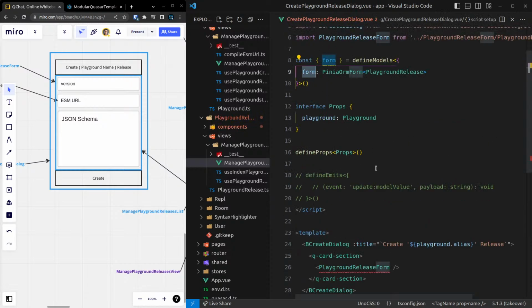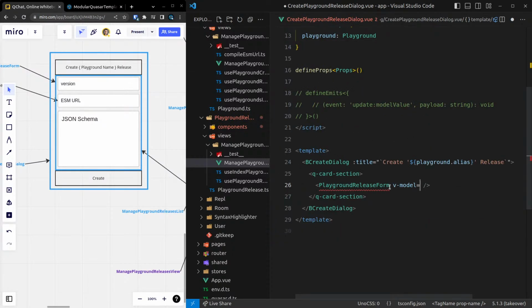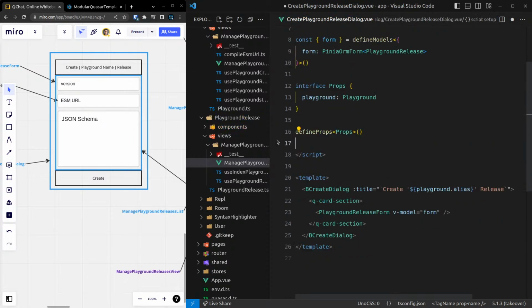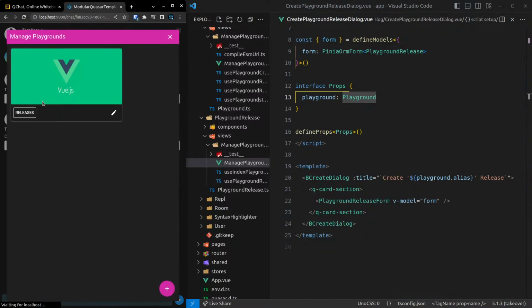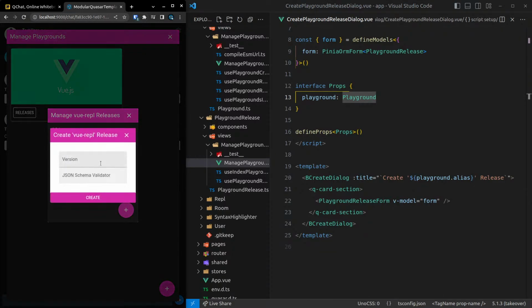And then we basically just model that down. V-model is equal to that form. Looks like we're not needing that. At least for now, we're not. So let's give this a go. Releases, create, and there we go. The version and then the JSON schema validator for that. And that's going to be everything that we need to then create the release.